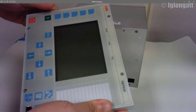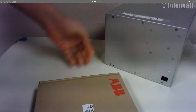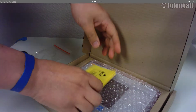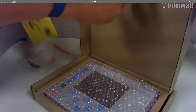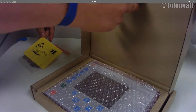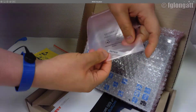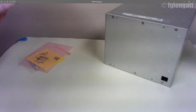The next step — we have here the brand new human machine interface coming from ABB. It comes with the original Torx screws. Here you can see the documentation telling you that it is very important to use anti-static measures. You need to take care that you must be at the same potential as the component in order to avoid any kind of static induction. We also have the brand new human machine interface and some documentation, and especially important — the sticker with the name REF 630.